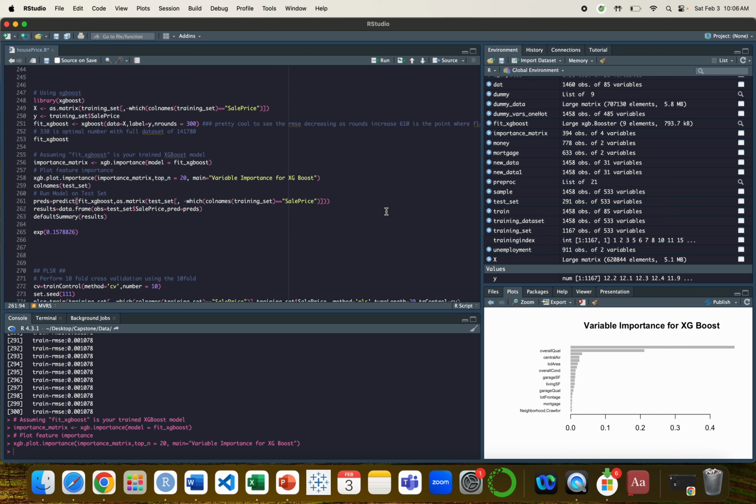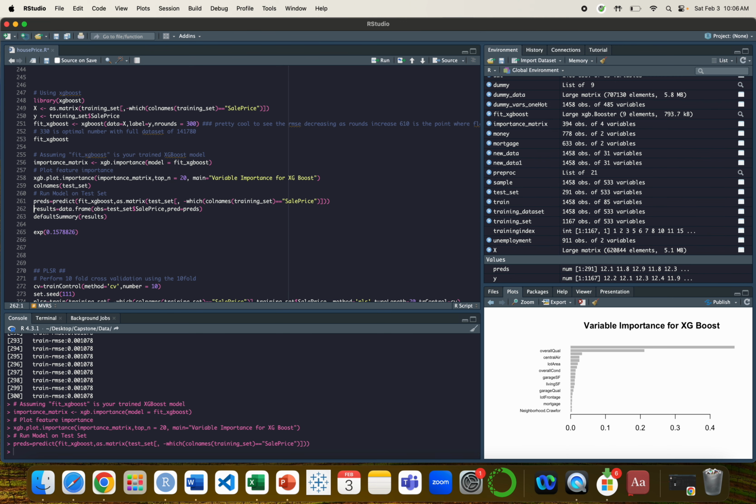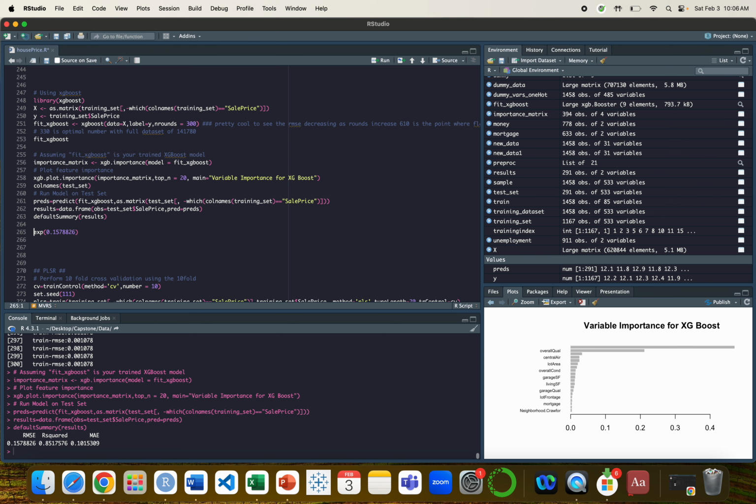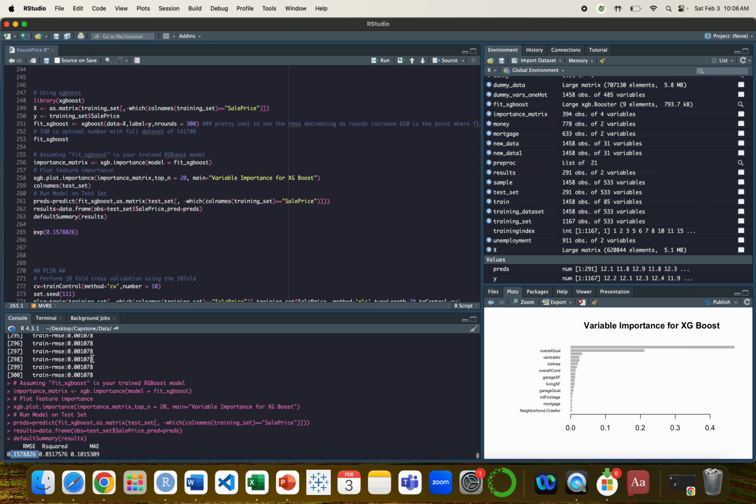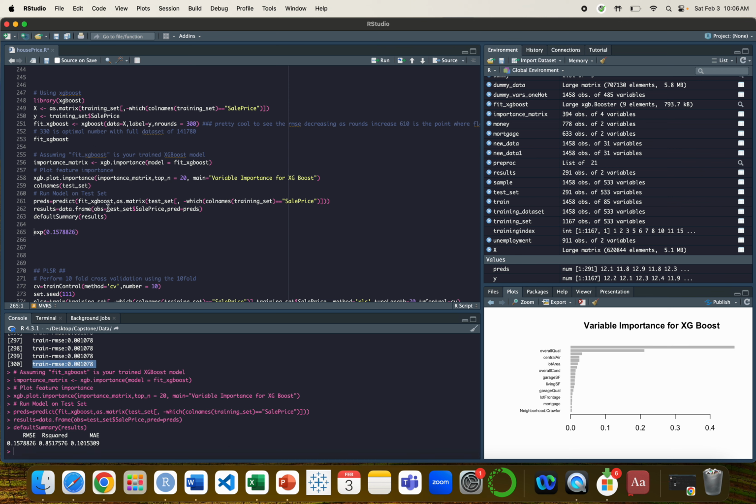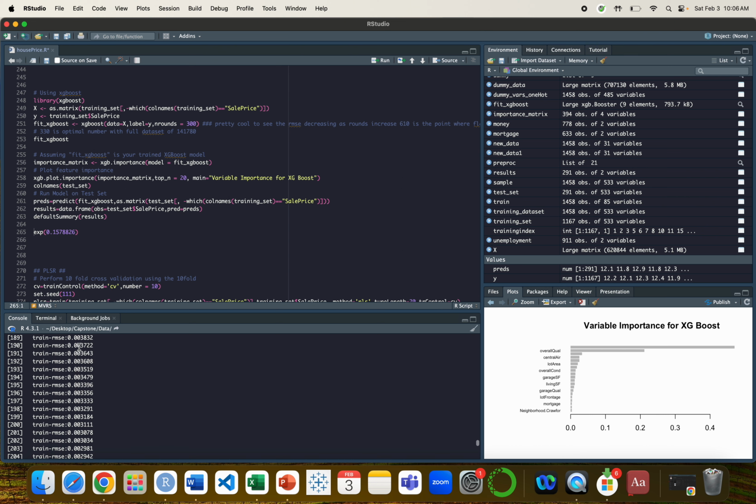And now we're actually running our model on the test set. So here we are, we predict, right? With our test set, we predict, get the results. And this is the RMSE, right? So it's quite a bit larger. This is our training set. And this is exactly why we create a test set. Because the models can memorize, as they are right here. As you can see, they're decreasing quite a bit. It's memorizing all this data, essentially.